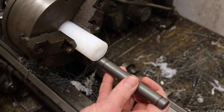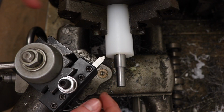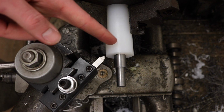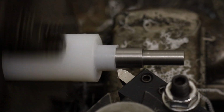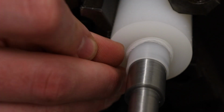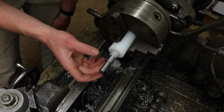Now if I did it right, this axle should be just a light press fit. So I got the mandrel installed. Now I just need to cut this down to the proper outside diameter and leave a flange on this end at the proper distance from the end. So I'm going to go ahead and part this off and go try out this bushing. See how close it is.